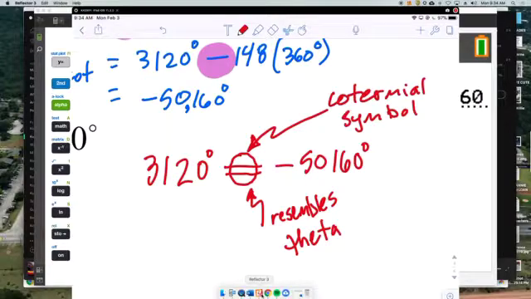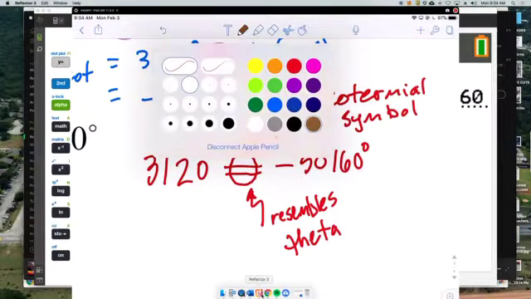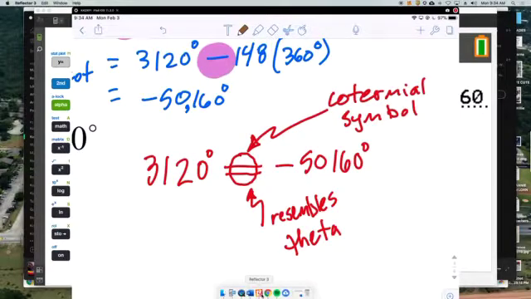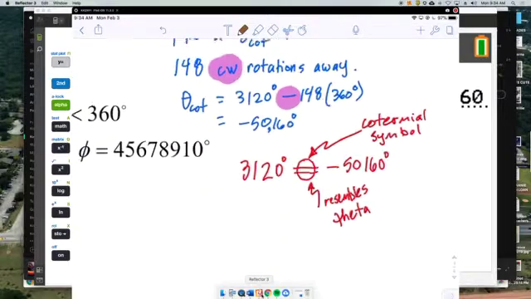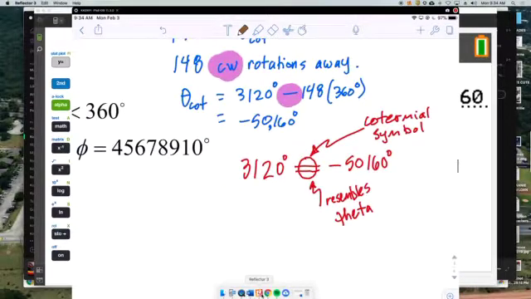Feel free to use it. I'm not going to count off if you use it. Mrs. Lincoln won't count off if you use it. Might your parents count off if you use it? Or your college professor or your eventual spouse? Sure, if it hasn't caught on by then, yes. But in here, use it freely. Okay, so we've got a degree symbol and a coterminal symbol.